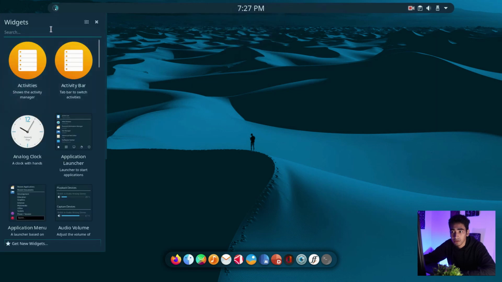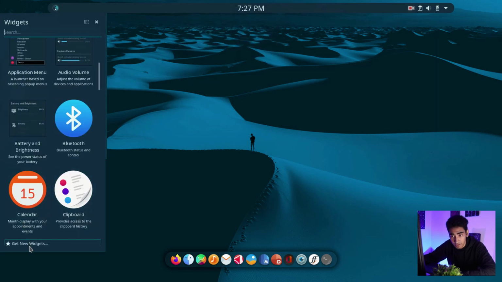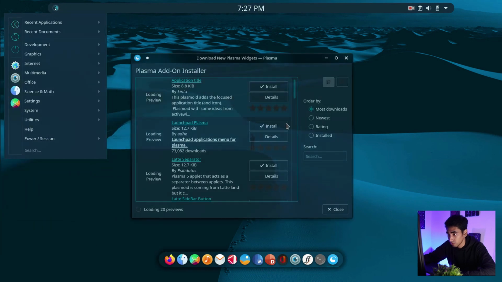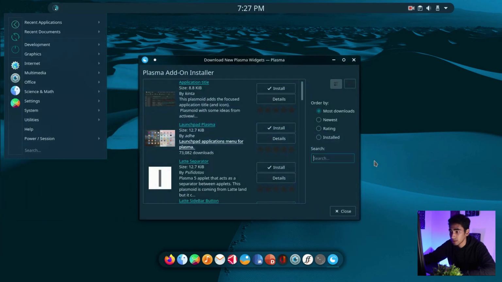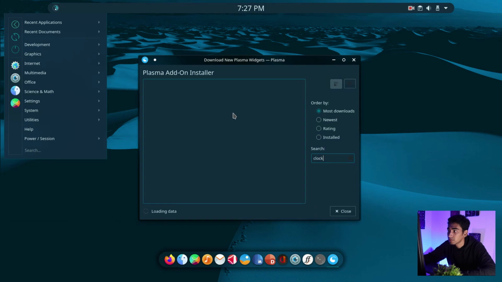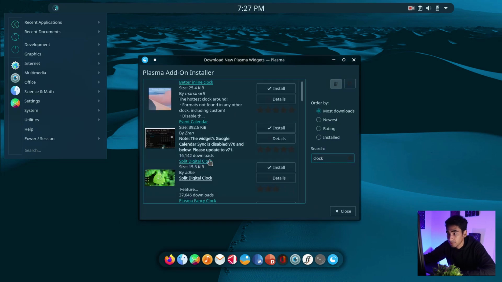So yeah. Okay, finally let's add a clock widget. So let's go to the widgets and I'm gonna go get new widgets and now download something, I mean a clock. So I'm gonna download Split Digital Clock, install.